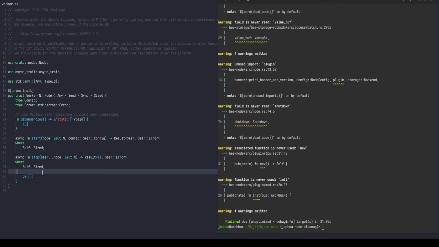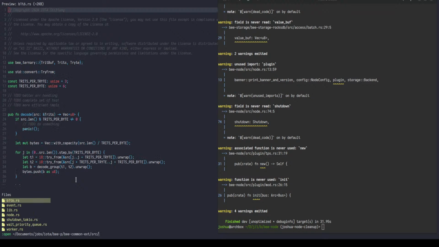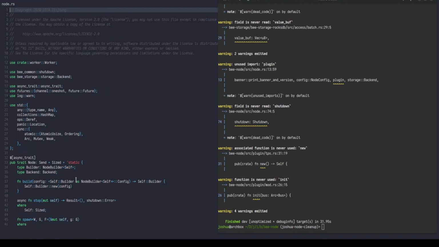They've also got the advantage that they have access to what are called node resources. So node resources are sort of singletons within the node that allow certain parts of the node state to be stored. An example of this is the storage layer.